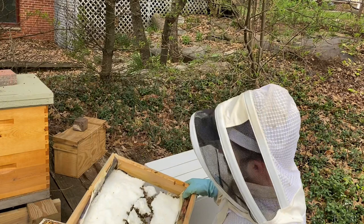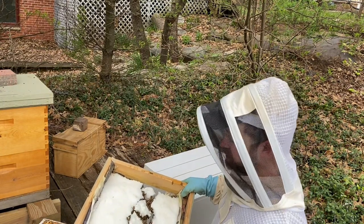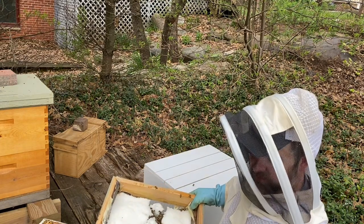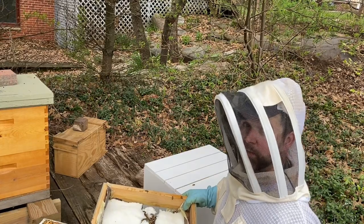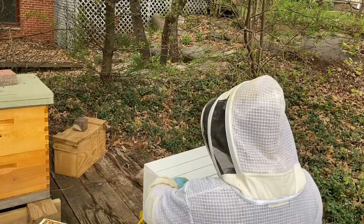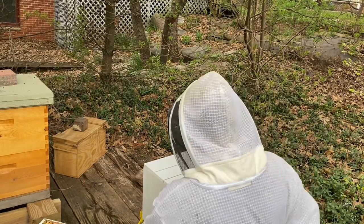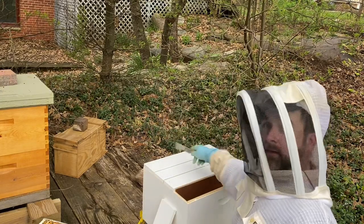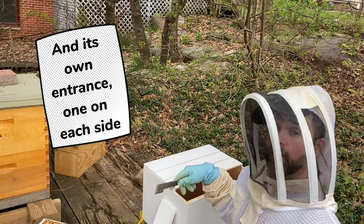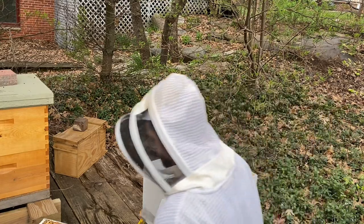This is just dry sugar, the last of the winter feed. I put it on there while we were still having nights that were freezing. That's one of the benefits of the double screen board. You can do it a little bit early because it shares the heat with the bottom hive. Each of these compartments has its own opening, and the goal is to get a frame with the queen cell and some brood, and then a resource frame in each one.